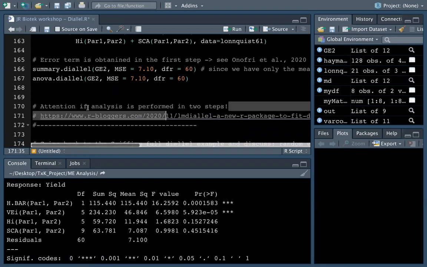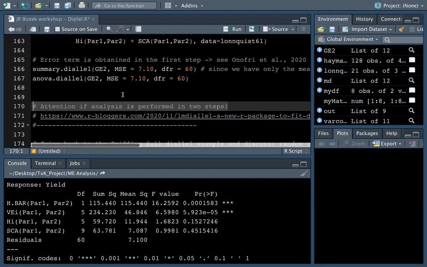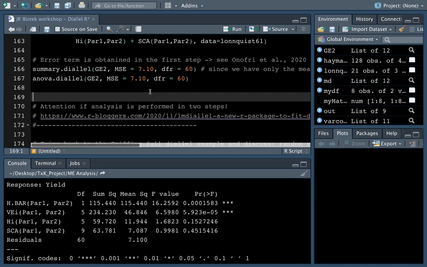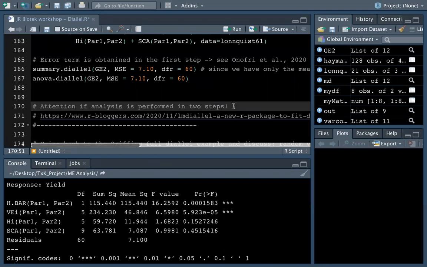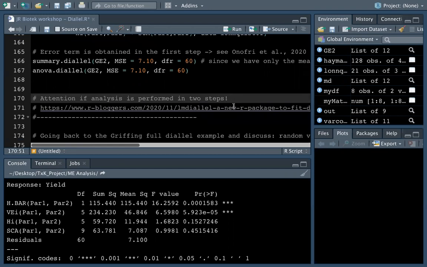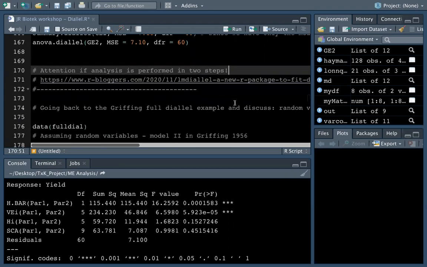As I called attention to before, if you're performing your analysis in one step or two steps, you need to make sure that you're getting your effects tested right.